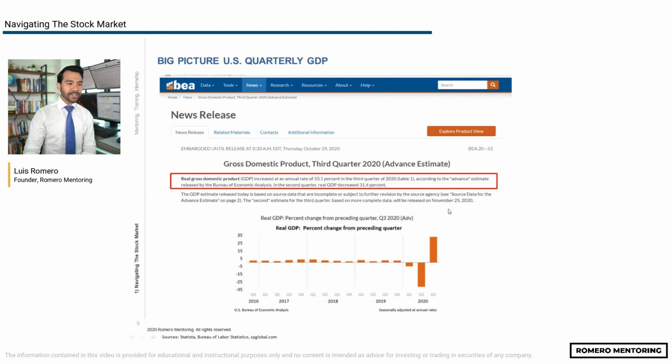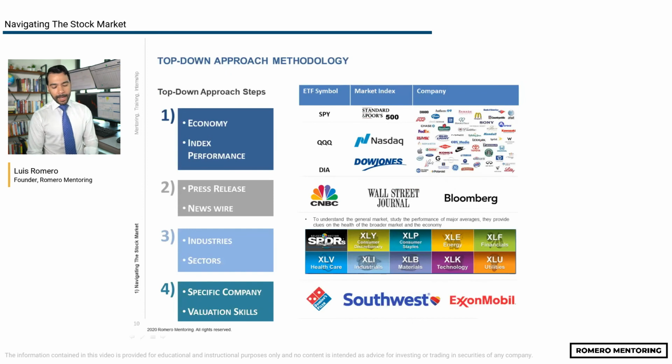So let's continue with our next slide, where now that you have a better understanding of top-down, looking at economic data, where to find it, and beginning to use those reports to look at specific sectors, there's another way of doing this, and that is by looking at ETFs, looking at the broader averages that are a barometer of the health of the overall market. We're talking about the S&P 500, the NASDAQ, and the Dow Jones Industrial Average.